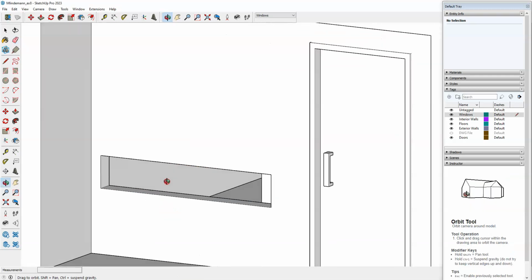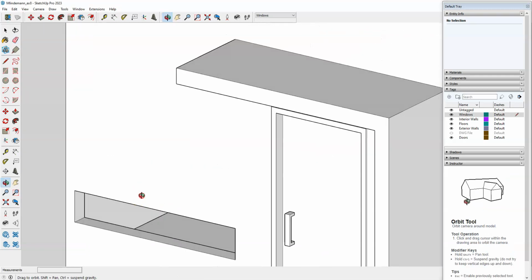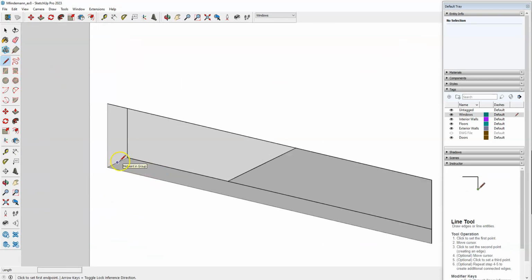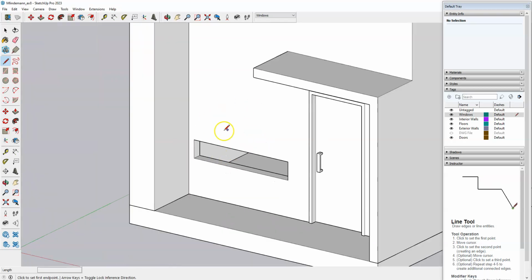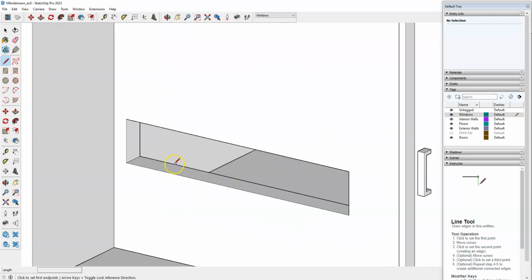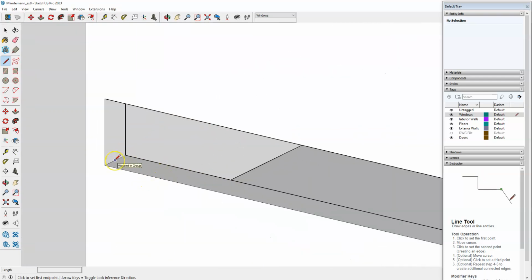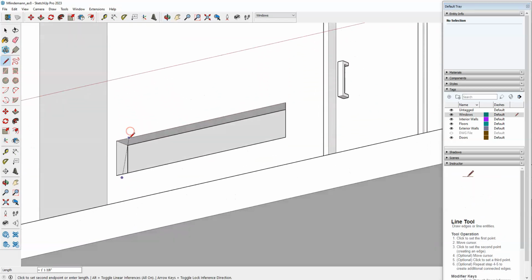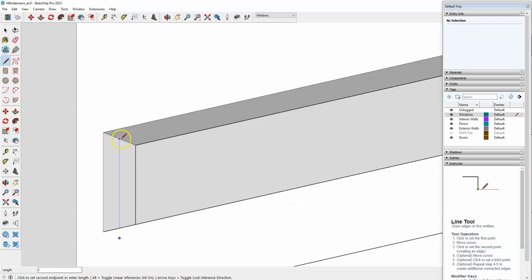Okay, so same process. We'll start out with a surface along the midpoints. So I'm back out of my exterior walls group. I'm just back in the main model area. So I'll start at a midpoint and orbit around so that I can see the top here.